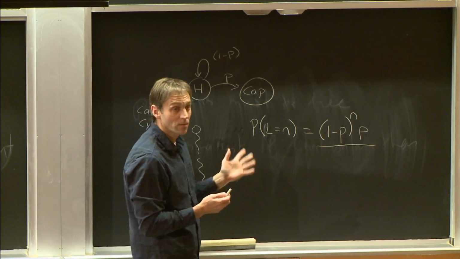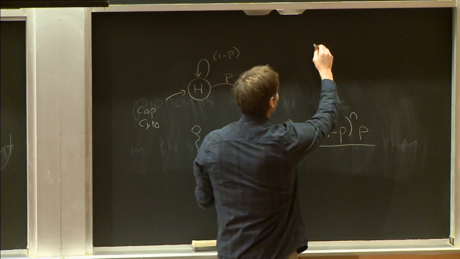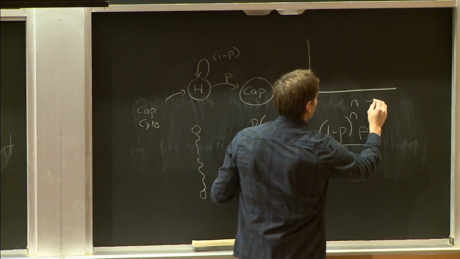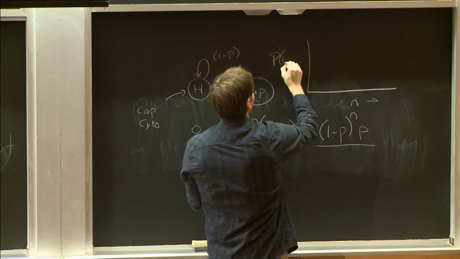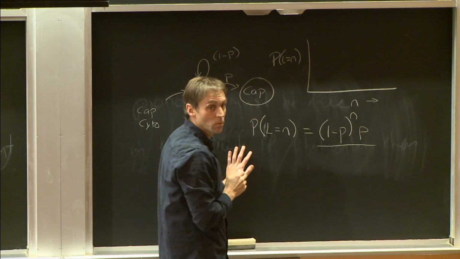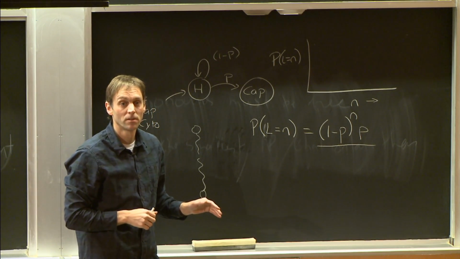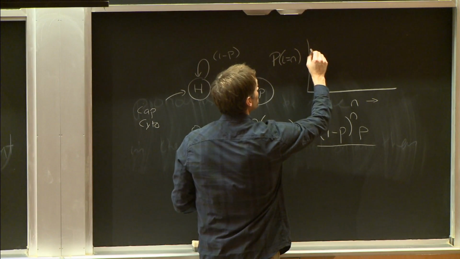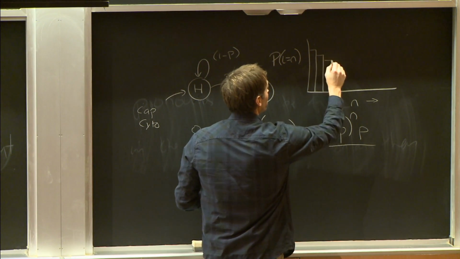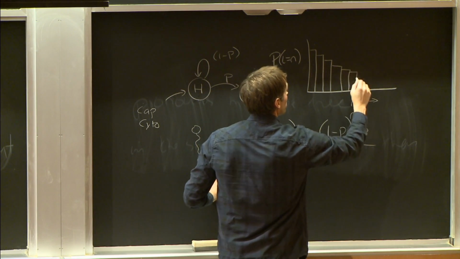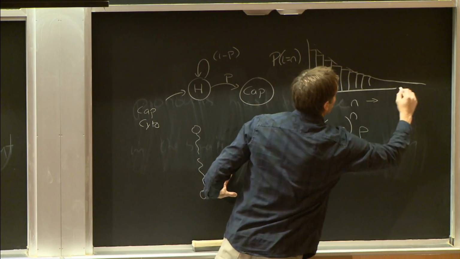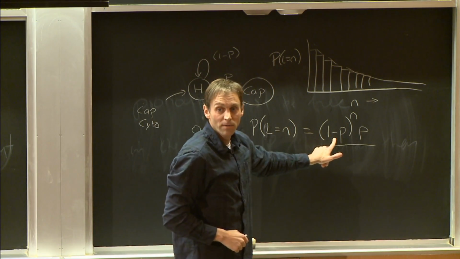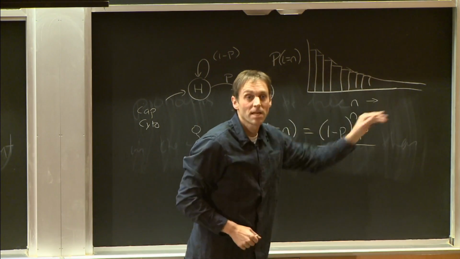So what is the shape of this distribution? If I were to plot n down here on this axis, and the probability that L equals n on this axis, what kind of shape can someone draw in the air? So you had like up and then down? Okay, so actually it's going to be just down, right? Like that, right? Because as n increases, this goes down, right? Because 1 minus p is less than 1, right? So it just steadily goes down.